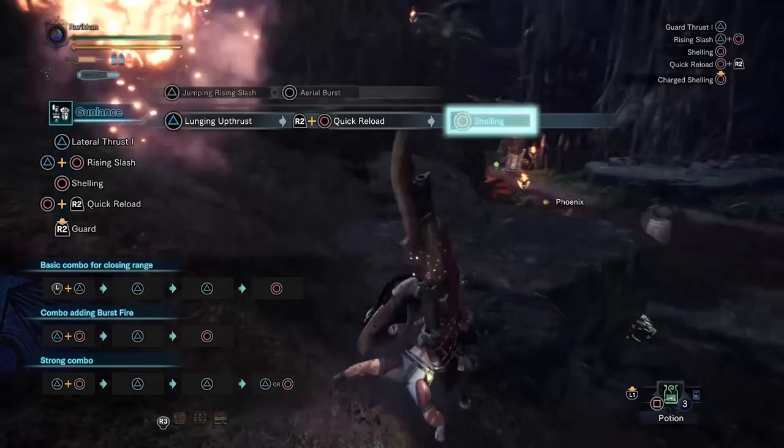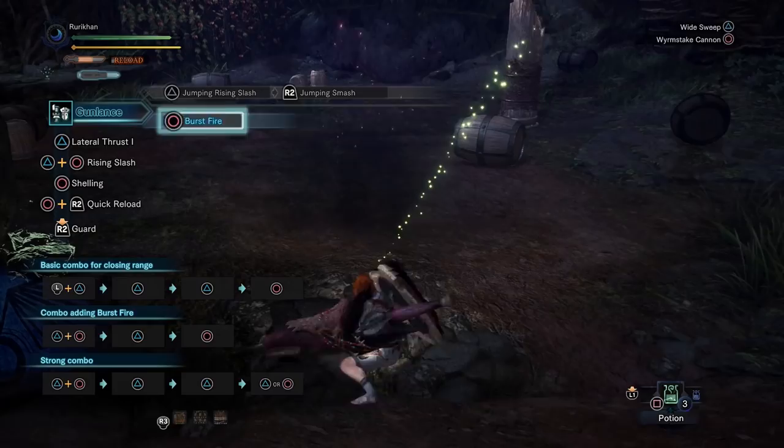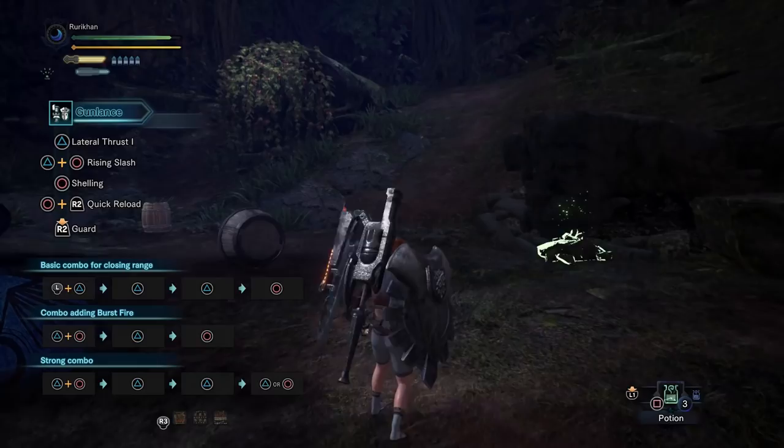Like I said, you're getting ready to slam on a monster, jumping slash, and then you're like, oh, I'm not going to have enough time. Then just spam circle. There's the Wyvern's Fire Cannon right there. Okay? Have some fun. So now let's talk about shelling types.